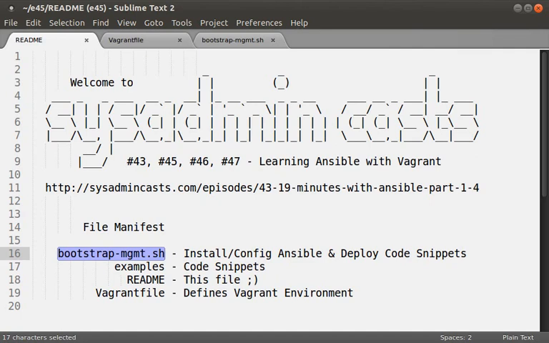I just wanted to quickly review the Vagrant file and bootstrap script so that you have an understanding of how this all fits together. This might also come in handy next time you need to create a test environment, say for example for one of your projects, as this is a pretty common pattern which can be reused.